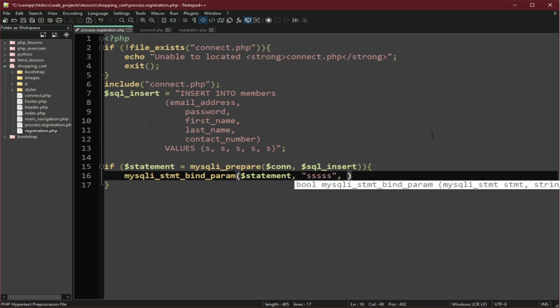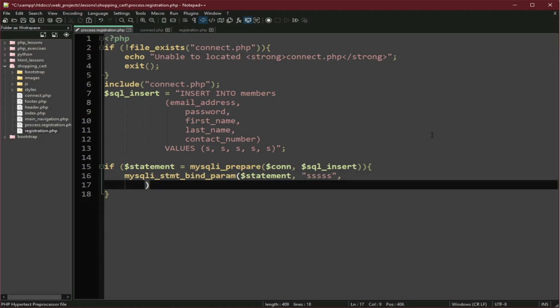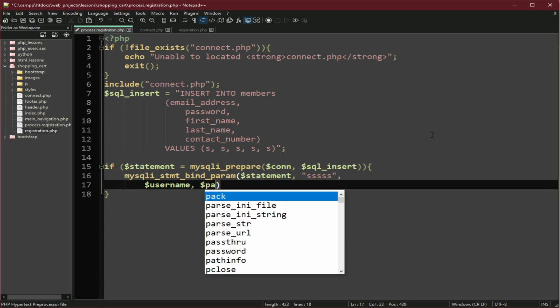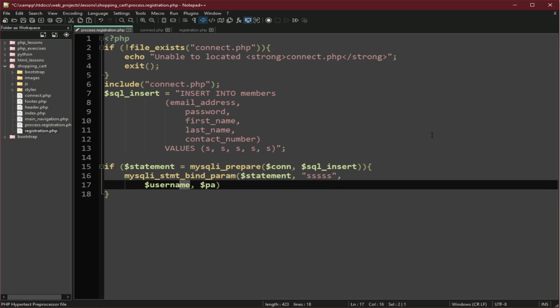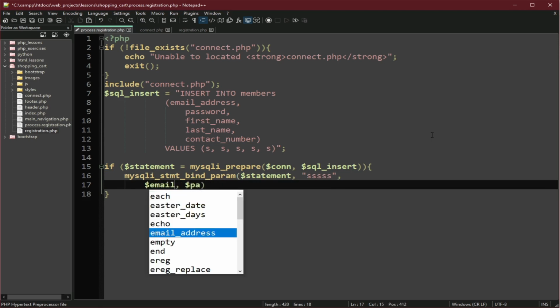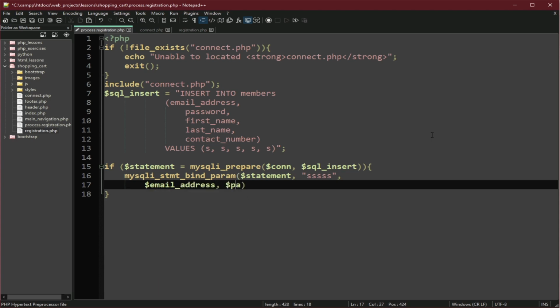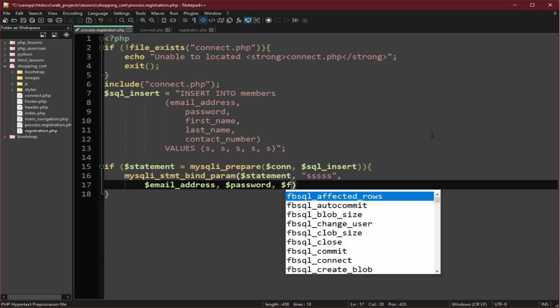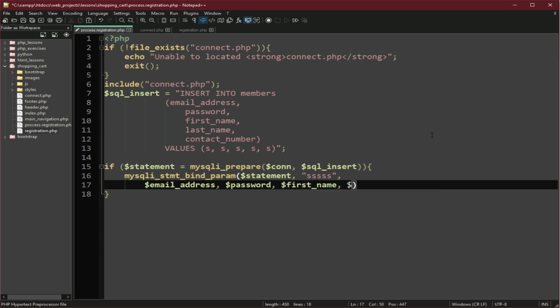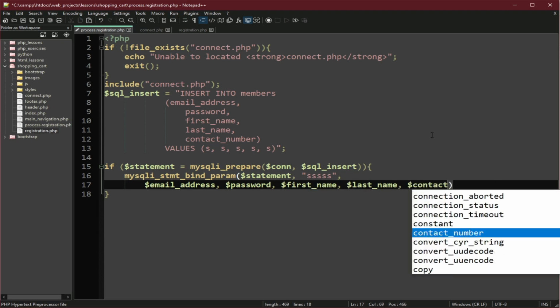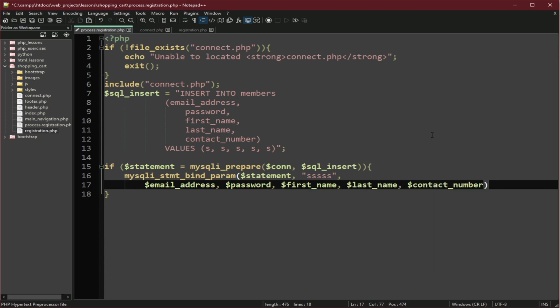Okay, then let's also try to specify our variables. Okay, so we have username, then we have our, okay, no, not username, sorry, it should be email address. We have our password. Then we have our first name, last name, and contact number.